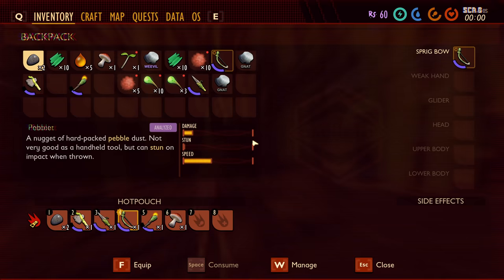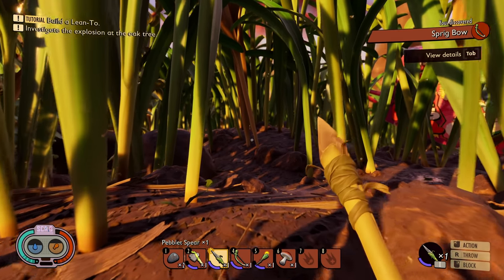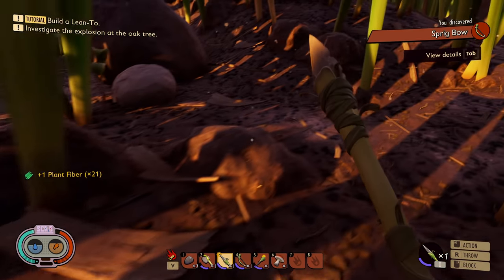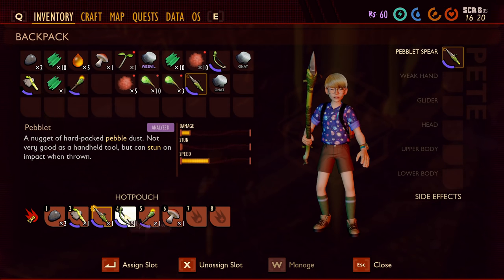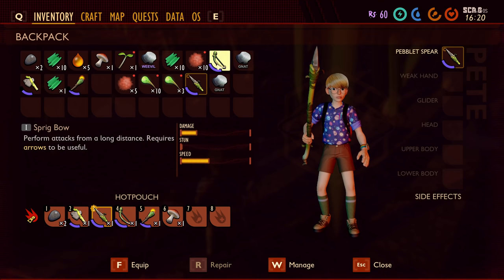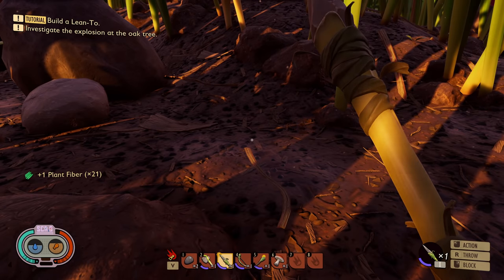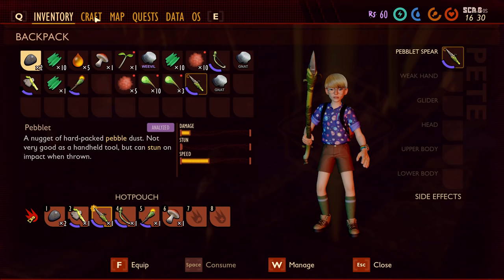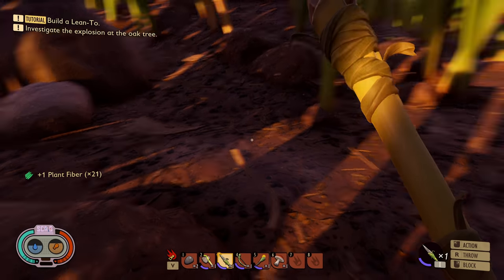Lies. Such lies. Let's go back to holding our spear. Check that out. Oh. View the details? How do you do that? Perform attacks from long distances requires arrows to be useful. No kidding. Basic stabby weapon to keep creatures at bay. Can also be thrown for a deadly amount of damage. Really? Maybe we should make a couple more of these. I think maybe I'll make another one, since it can be thrown. I need more sprigs. Never thought I'd need that.